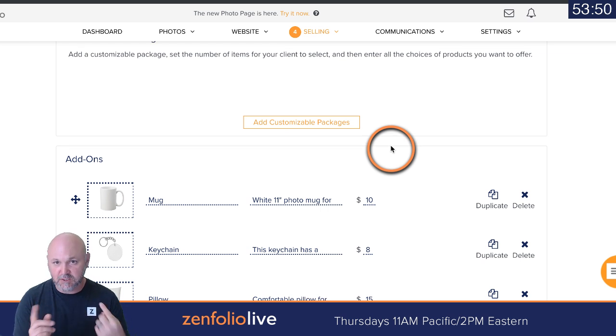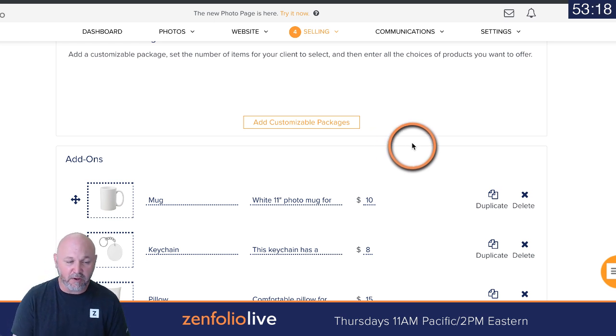Now, if it's your first go-around with pre-order, I've said this a lot in the past, I'll say this again. If this is your first time using our pre-order feature, my recommendation is to keep it really simple until you have that process ironed out and you've gone through it once or twice. After you've done that and you feel really comfortable using it, then I would start adding on these other options like add-ons and customizable packages. But your first couple of go-arounds, I would definitely recommend keeping things simple.